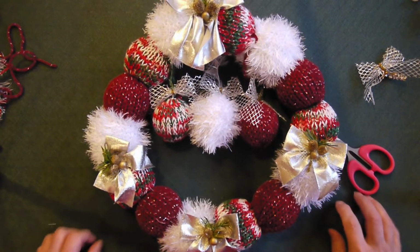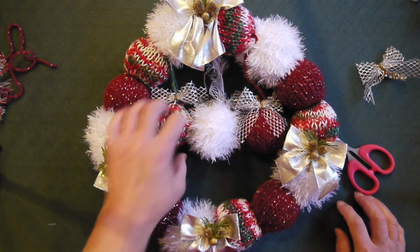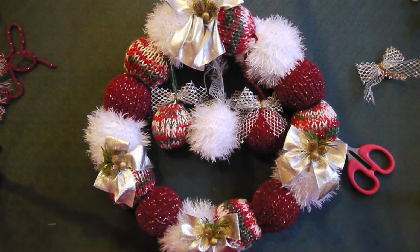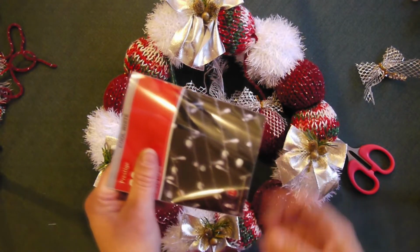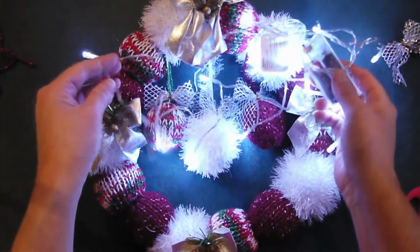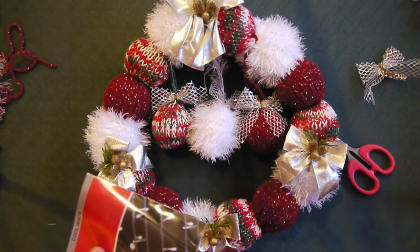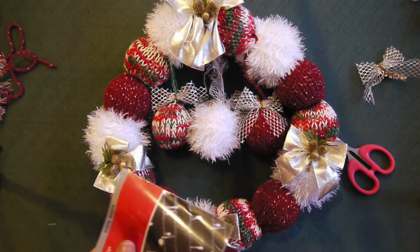So there you go, that's the wreath that you can hang on your front door or off your mantelpiece or anywhere in the house really that's pretty. You could also use some of these battery operated lights. Take 2 little pen light batteries, and what I'm going to do, I'll do that off camera, is I'm going to wind those around, just attach them on, and I'll hang it on my front door or a door in the house, and you can see what it looks like when it's dark.